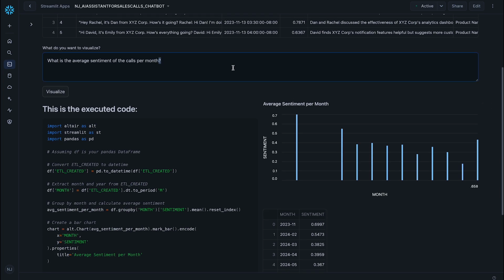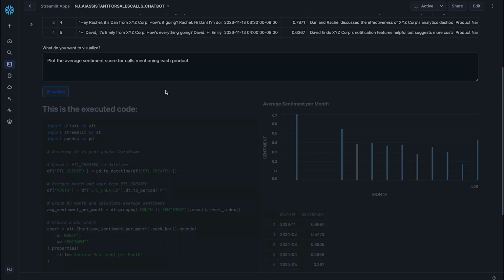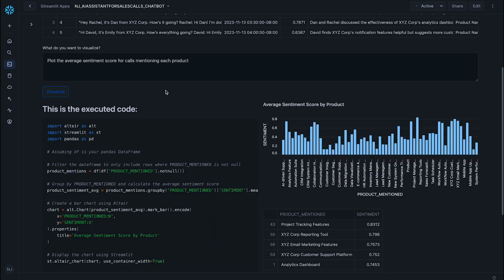We can give another question, which is plot the average sentiment score for calls mentioning each product. Hit visualize. This is great for people on the sales or product or marketing teams that don't exactly have a data scientist background.